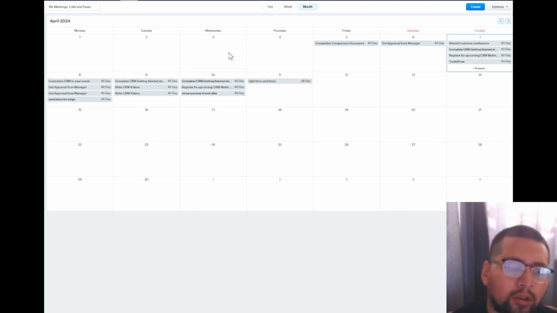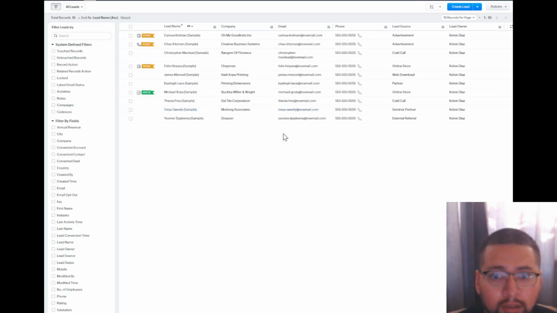So there are so many things you can do with this particular software. It's very, very awesome because it does a lot of heavy lifting for you mentally. It will keep track of all of your clients. It'll keep track of everything that needs to get done for all of your clients. You can keep track of important conversations that you have with your clients. You can do everything for your clients right here.